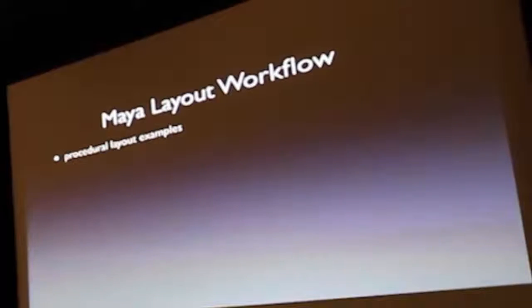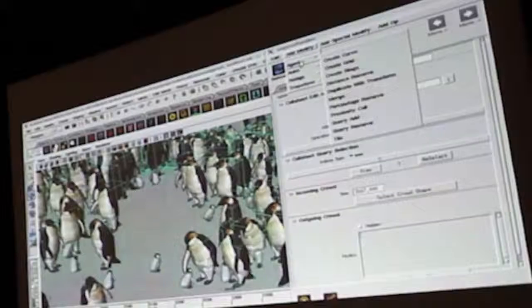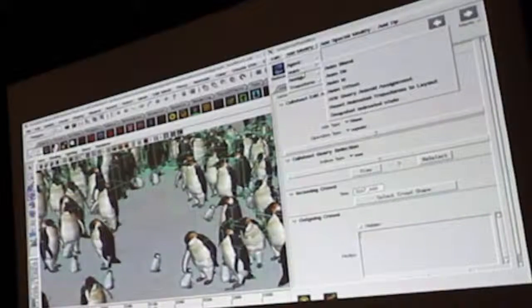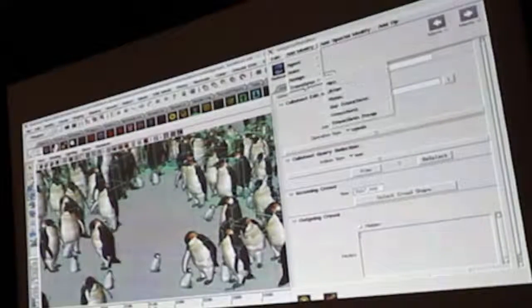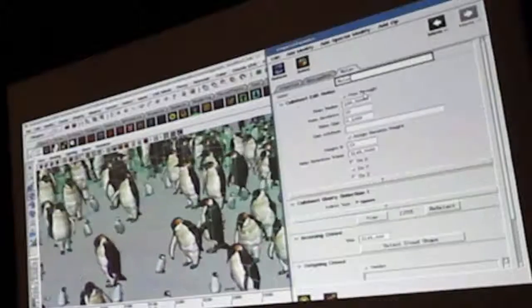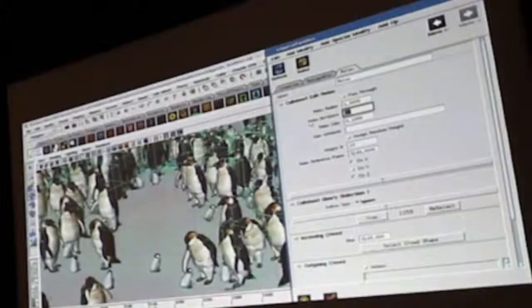And here are some examples of procedural layouting. We built a custom UI, because working with lots of ops in the Maya hypergraph is not really that intuitive, so we built a little tab-based layout that hosts the parameters and parameter views.